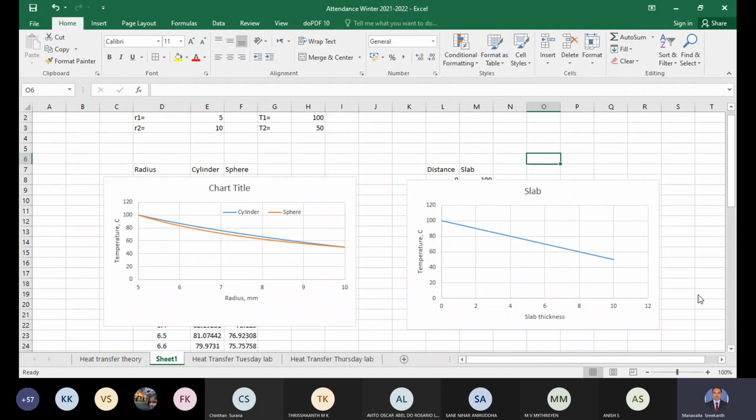Whereas if you do the same for a slab, for the slab, the distance starts from x is equal to 0 to x is equal to 10. Okay. So for that, the inside temperature, I have given it as 100 and outer temperature as 50. So at any point inside the slab, you can find the temperature. And once you plot the temperature, you can see that this is basically a straight line. So for this Cartesian coordinates, under the given conditions that we have derived, the temperature distribution will be linear, whereas for the cylinder and spherical coordinates, the temperature will be non-linear. So that is something you need to understand.